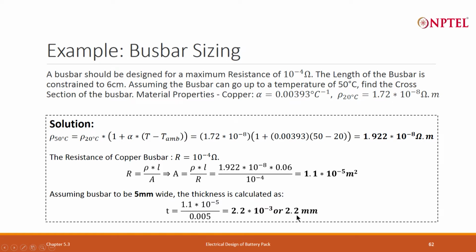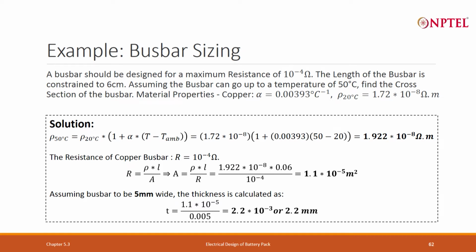Now, 2.2 mm is still very high, very thick. If you talk about welding, 2.2 mm is very thick, because your other surface is inaccessible. So, generally you go for laser welding, and in laser welding you have to penetrate the heat from the top, through the complete thickness of the bus bar as well as the terminal of the cell. A 2.2 mm thick bus bar would require a laser power of approximately 6 to 8 kilowatt. It is huge. So, we try to reduce the thickness.